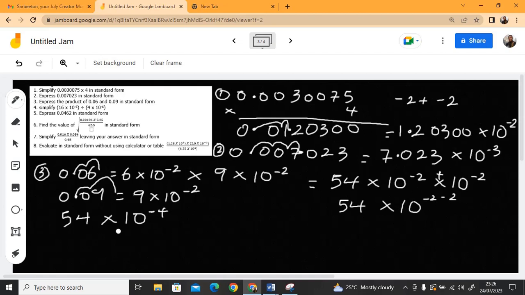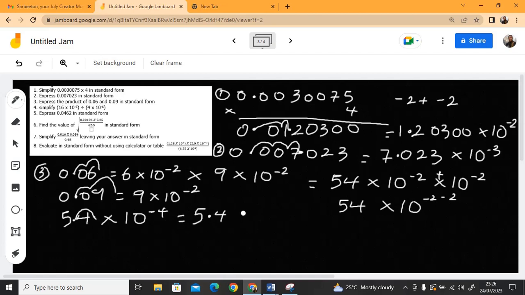But this is not our final answer. I told you earlier that in standard form, we only want one digit before the decimal point. And I told you that if you have an ordinary number that does not have a decimal point, the point is at the last number. There's an invisible point here. So you have to move this point here. Note that this one does not have a 0 point, so it will be a positive power. You move it by 1.